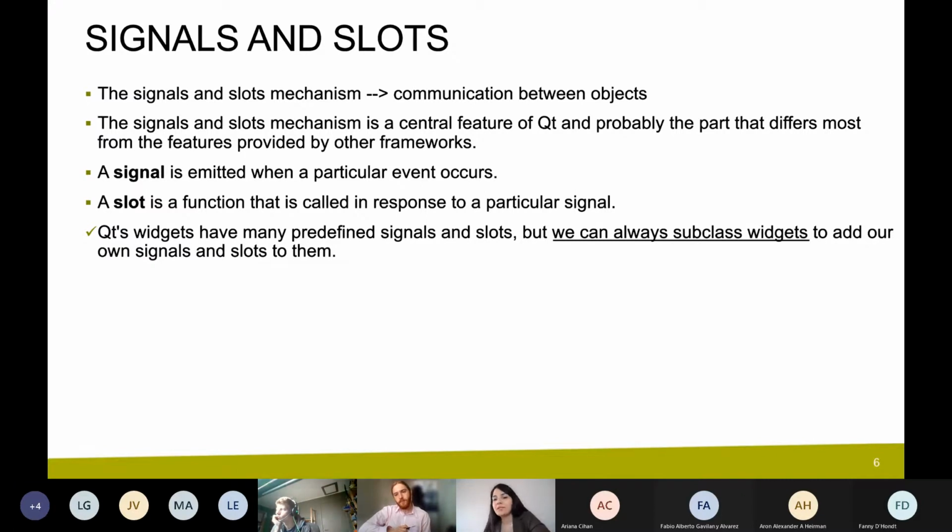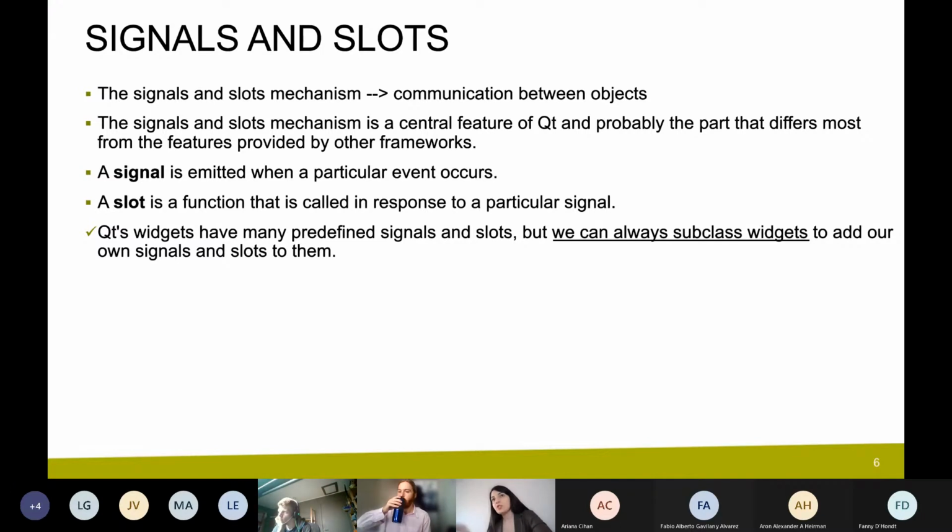You know that, for example, we click on a button, and when we click on that button, a function will be run. Here it is like that. When we click on a button, a signal will be emitted, and that signal is connected to a slot. Then, since that signal is emitted, that slot will be run.